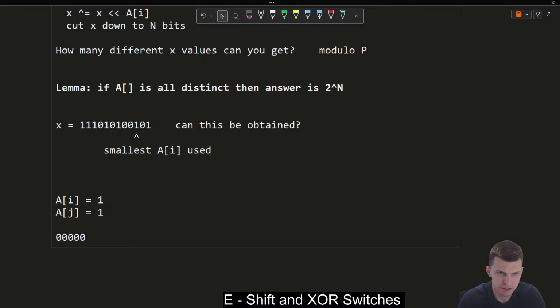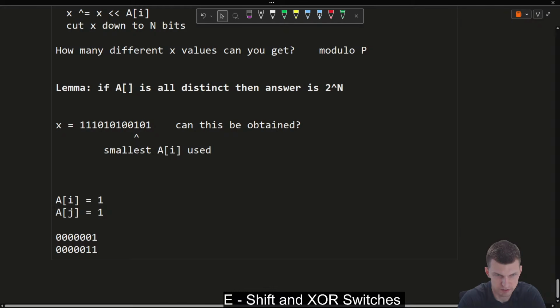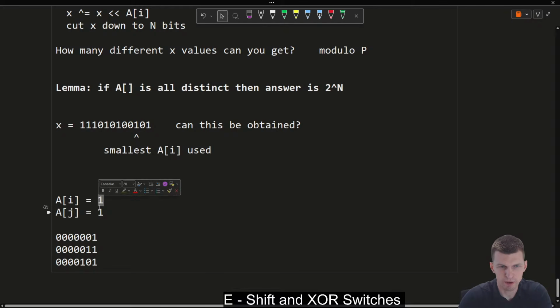So if you have this and you apply a shift of 1, you will get this. And if you apply a shift of 1 again, what you will have is this. So using a 1 twice is equivalent to using a single 2. Because of that, there will be interaction between values A_i and other values that are twice bigger.